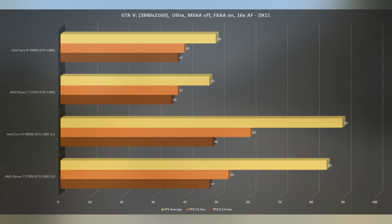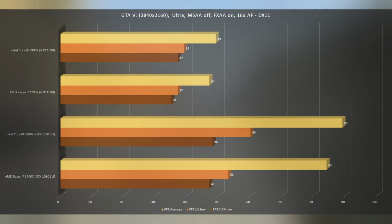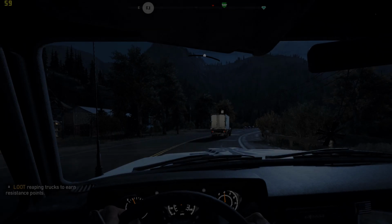It just works. If we pump up the resolution to 4K, we can see a massive performance impact on the frames per second. And note, this is run on FPS 0.1% low, 1% low, and FPS average. But you can still see the SLI is a huge advantage over the single GTX 1080. And you will see that in the frame rates as well.